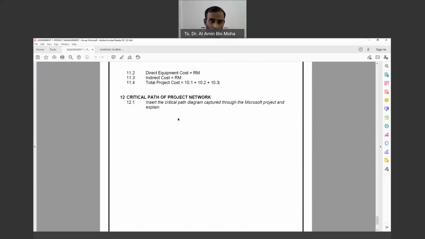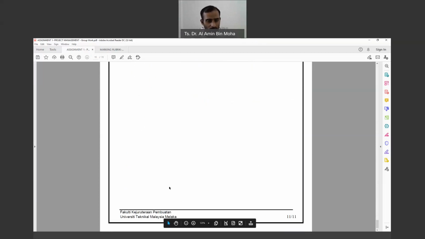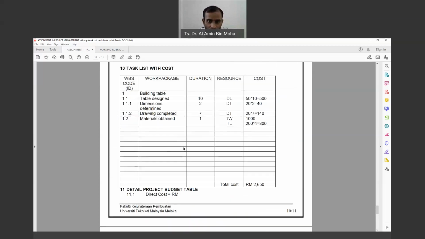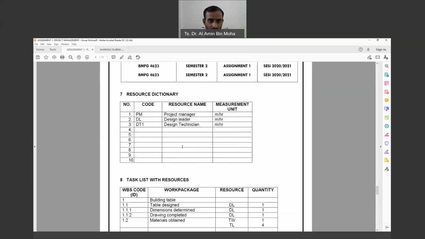Okay, so you need to put the figure here from the software. You need to identify how to create the critical path diagram using Microsoft Project, and then capture the image here, and then do some explanation, and then put the summary or conclusion before you submit your assignment. So that's the briefing on the assignments.